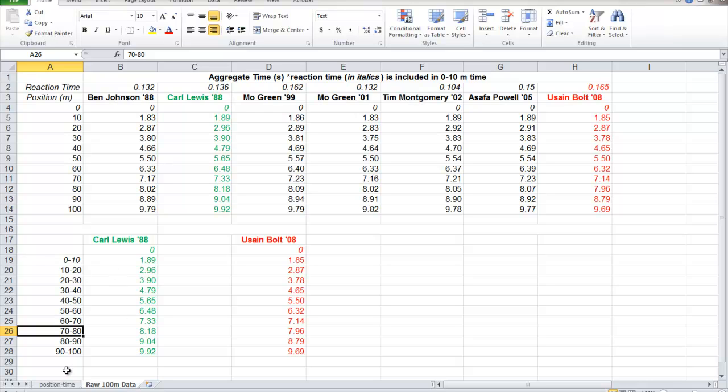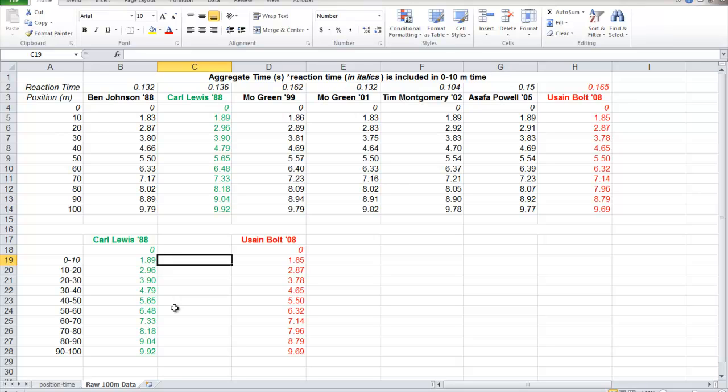Alright, now my labels have been changed. So I'm going to now use Excel to calculate my average velocities. I know from class the equation for average velocity is change in position over change in time. I know all the changes in position are 10 meters for each interval here. The change in time, I know the total time at each point, so I have to create an equation to find the change in time.